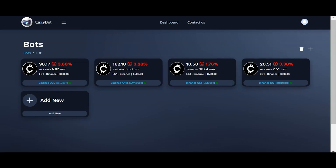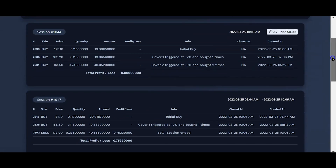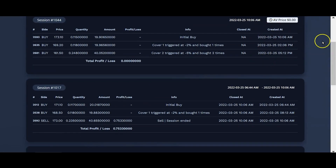Let's take a quick sneak peek at how the bot has been trading and performing over the last 72 hours. As you can see, I have four coins running right now: Solana, Aave, Uniswap, and Polkadot, which was put going about 48 hours ago. You can see the USDT value — with a trading capital of $600, how much has been generated so far. Uniswap has done quite well. So here we are inside of Aave.